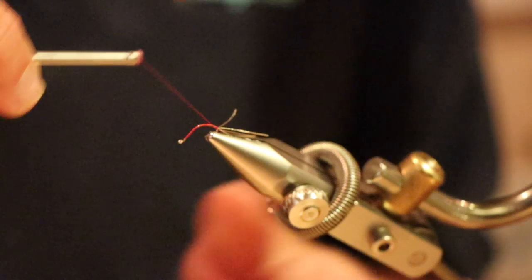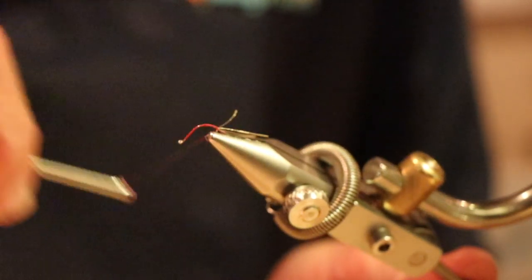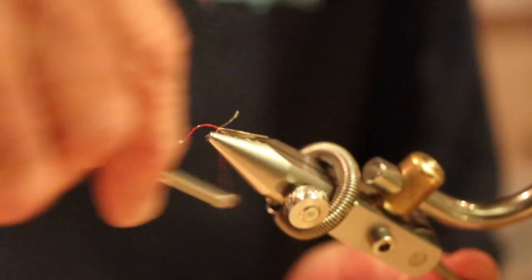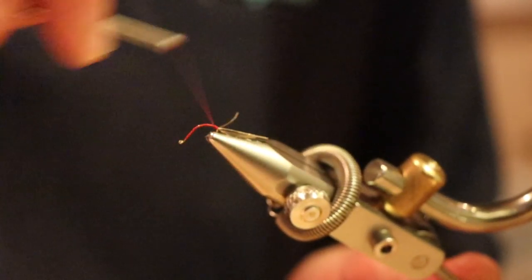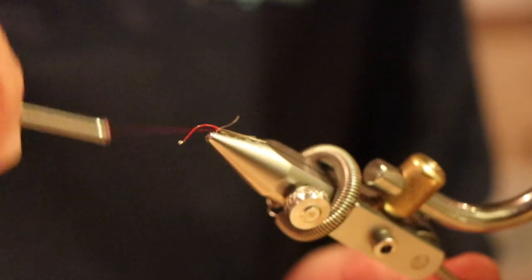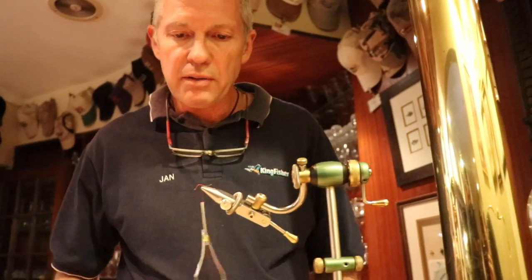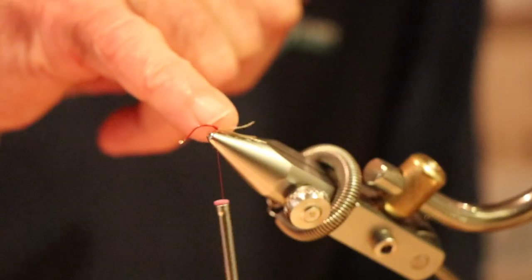Your tails are standing in there. Now what you want to do is you want to add quite a bit of red thread there. So we're going to add the red bum. Again, a lot of guys say the red is the trigger for the fish. I quite frankly don't think the fish is even going to bother to see that. But we've got our nice big red bum there now.